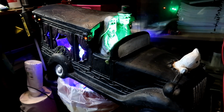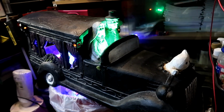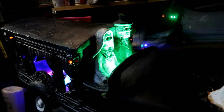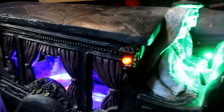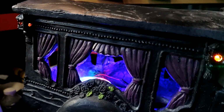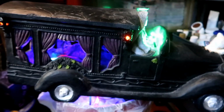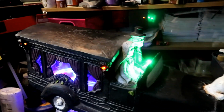So here is an update. It's really hard to film it on the table because this is so big, but you can get a rough idea. So we've got the green lights there, perfect. The lanterns work, flickering lovely. And then inside, they are not going to stay like that. They are going to be in the roof, shining down. And then we're going to have a coffin in here. So really it's just a case of building the coffin, and then Baz is going to do the painting.